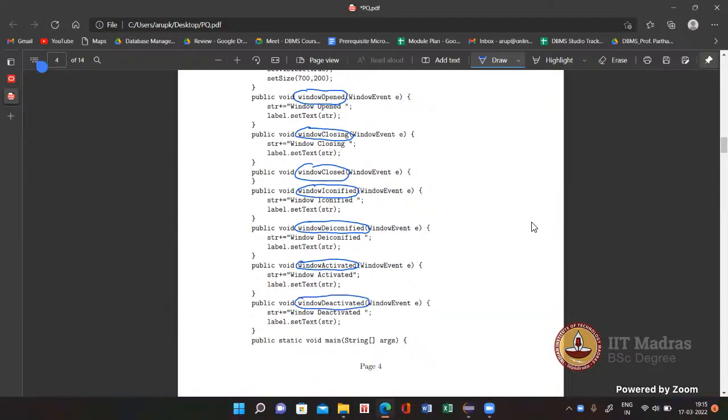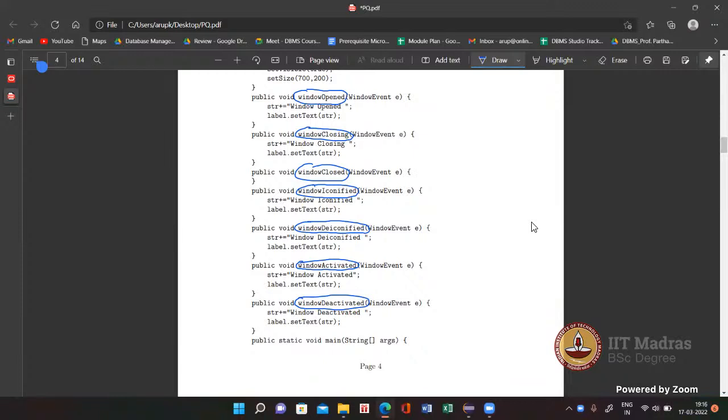So the events are fired in a sequence. The first time your JFrame becomes visible, it fires windowOpened and windowActivated.